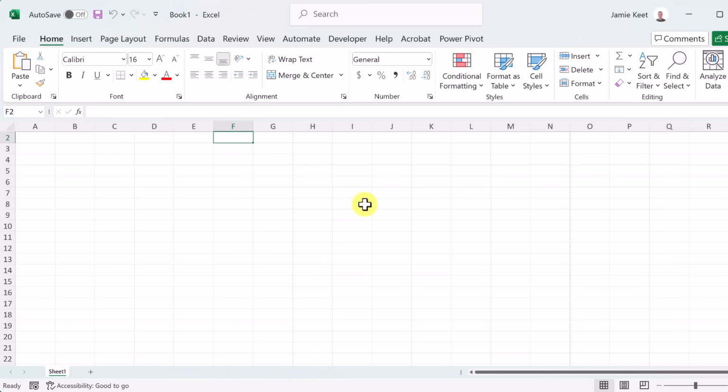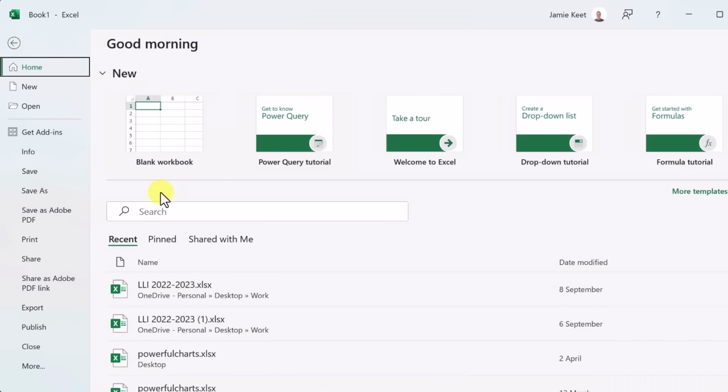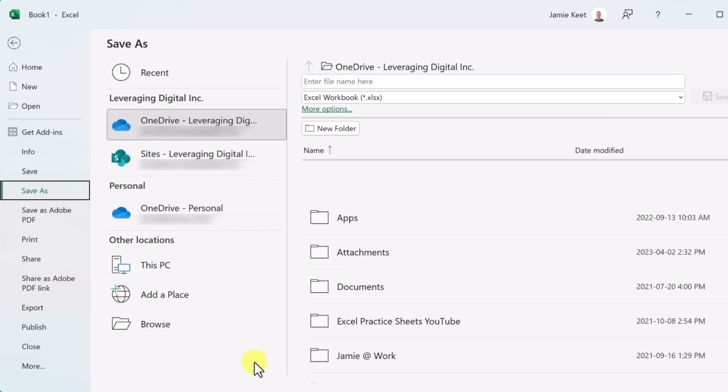Now, the thing I want you to do before we move on is actually to save our page before we start entering the data. So let's do it this way. We could go from save up here, but for this first time, I just want to go back to File. And at this point, I'm going to go Save As. I could go Save As because I haven't saved this workbook yet. But if I go Save As, it brings me to a few different places I could save it. This cloud is for OneDrive, so I could save it into my OneDrive account if I wanted to do that. I could even save it into SharePoint sites here, and I have other accounts connected to this as well. If you want to save it to your computer, you could go This PC or Browse.